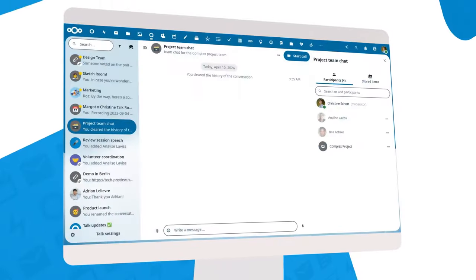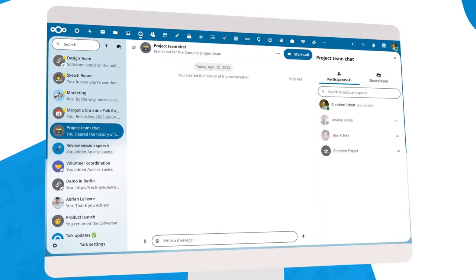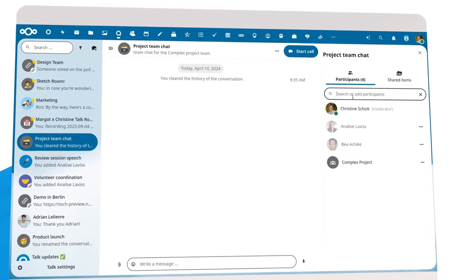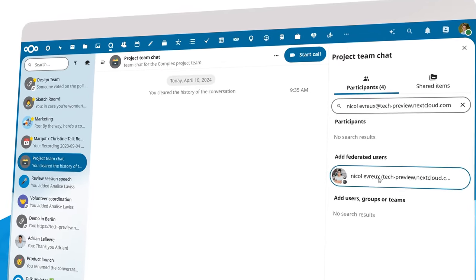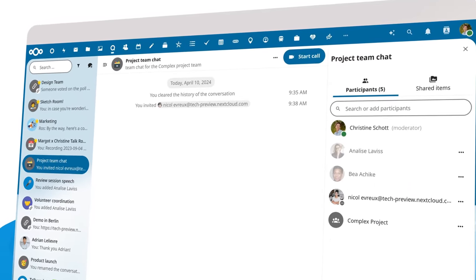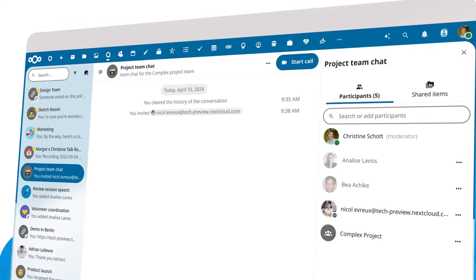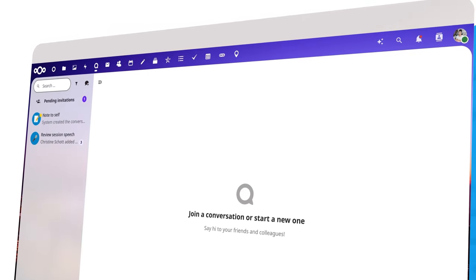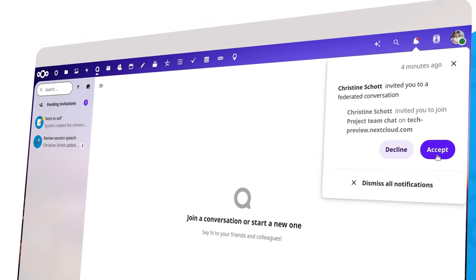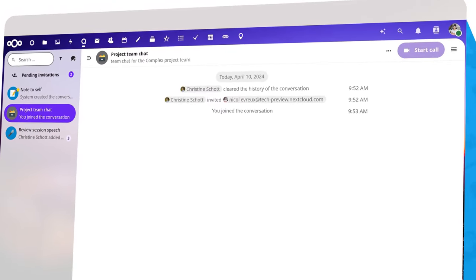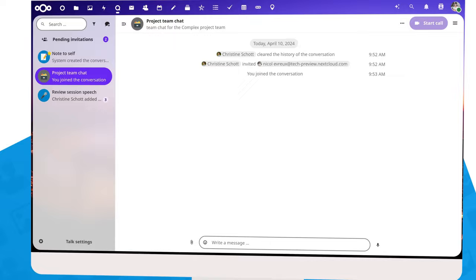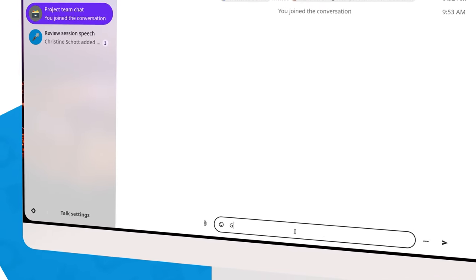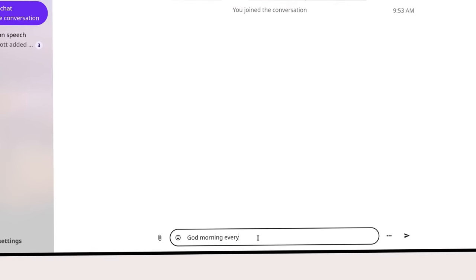Now in Hub 8, you don't need to explicitly invite external users as guests to allow them to access your Nextcloud Talk conversations. With federated chats, you can now invite external Nextcloud users with their cloud ID to join your conversations. When they accept your invite, they will be able to participate in your conversation without ever leaving their own Nextcloud instance. You'll remain in full control as the conversation data never leaves your Nextcloud instance.